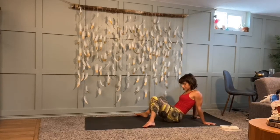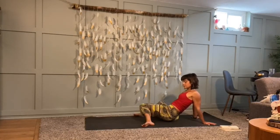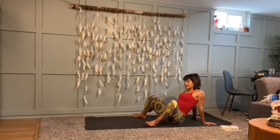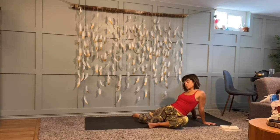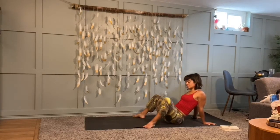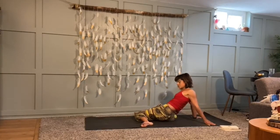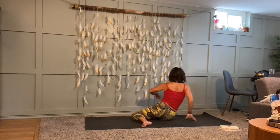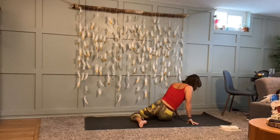And just feel into your hips, your pelvis, your groin, maybe your low back. And then this time, next time your knees fall to the right, that's where they're going to stay. So next time your knees fall to the right, keep them there. You don't have to rush to get there. Turn your upper body to face towards the back of your mat. So you're turning your upper body to the right and then back.